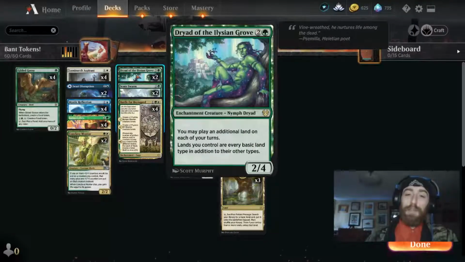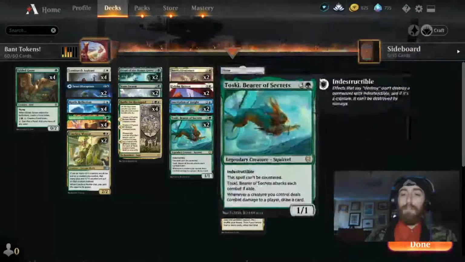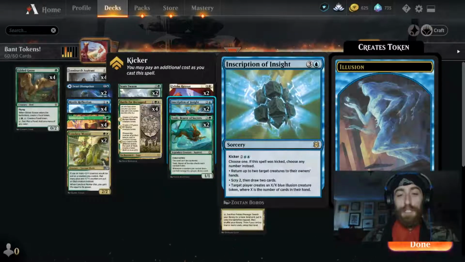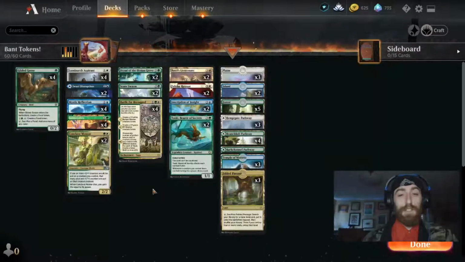This guy is in here to help us ramp, play additional lands, help us hit our Felidar Retreat and stuff. And really, the 4-drop is where it curves out. I ran Inscription of Insight because of its versatility. If there's some big stuff, we can slow it down by returning it. That draw card is essential and also creates a token. So I think it has earned its spot.